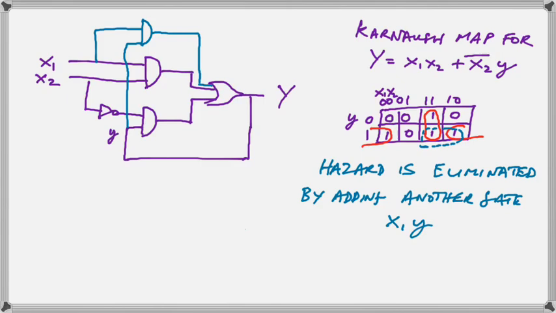How do we correct this from happening? Well, the hazard occurs when we move from one gate to the other. The transition from one gate to another is what's causing the hazard. So if we insert an additional gate, add another gate there, we can maintain the output and guarantee that the hazard does not occur.